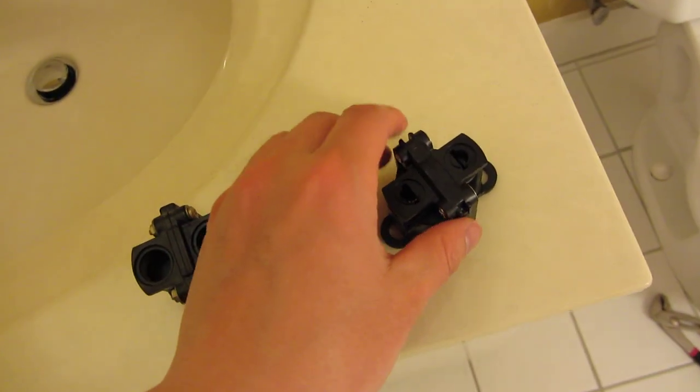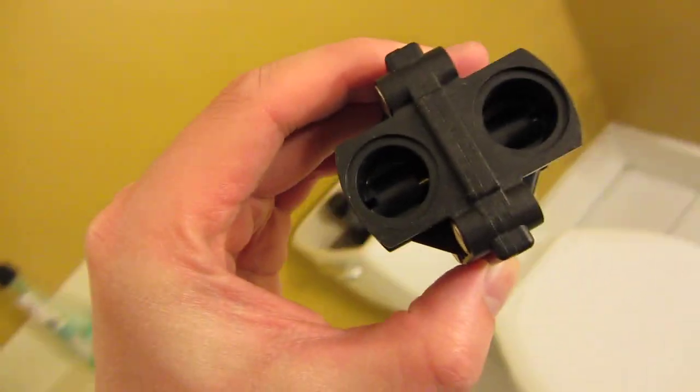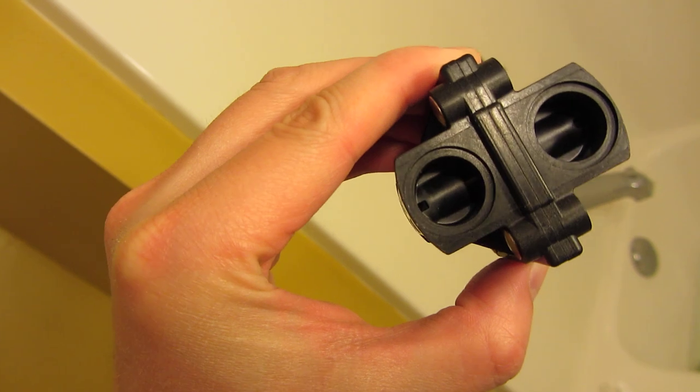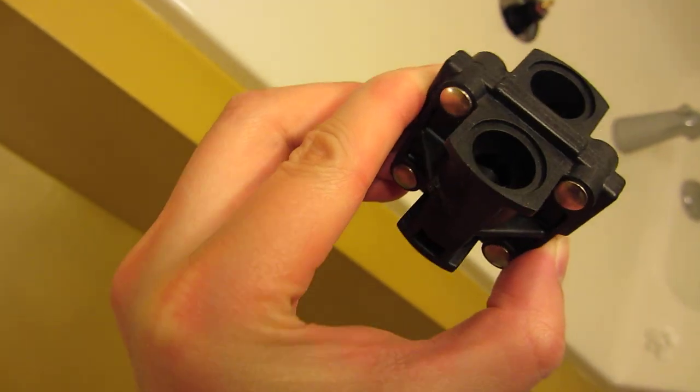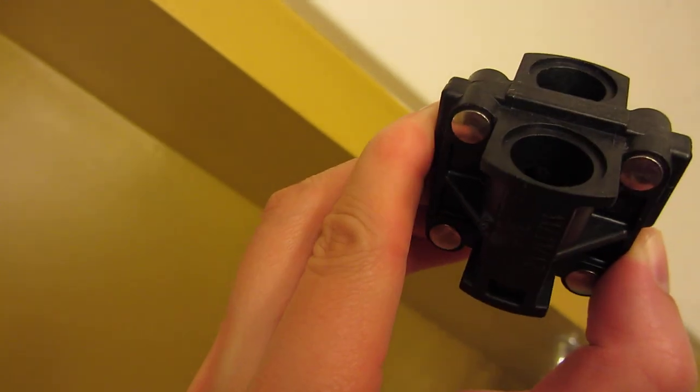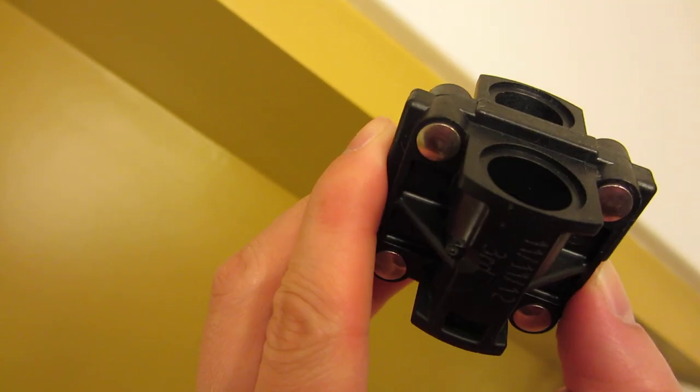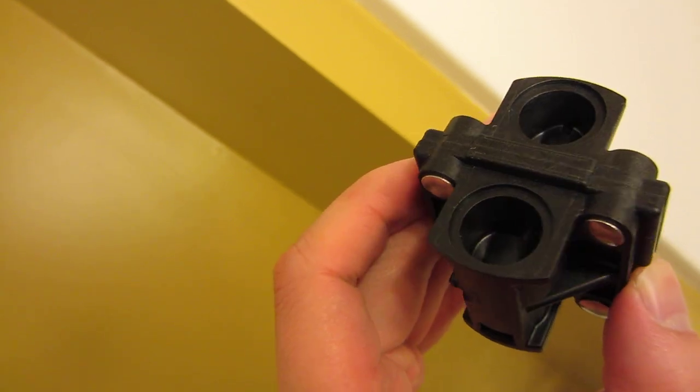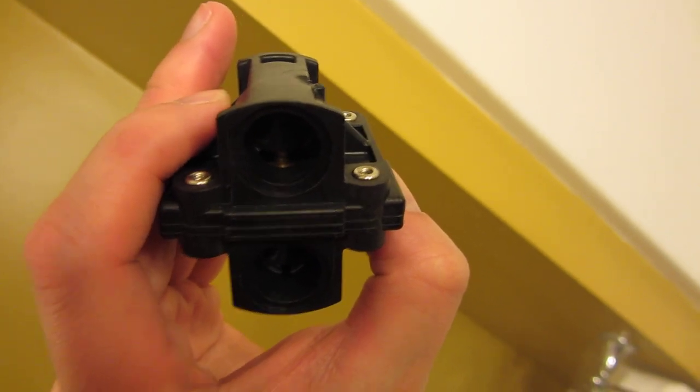Whereas the new one, though the size looks exactly the same, it has a rounded edge to it instead of being flat. So you see inside the two circles it has that rounded edge, and also the opening for the air is actually a lot smaller. So I guess it doesn't handle the water hammer as well for this one.